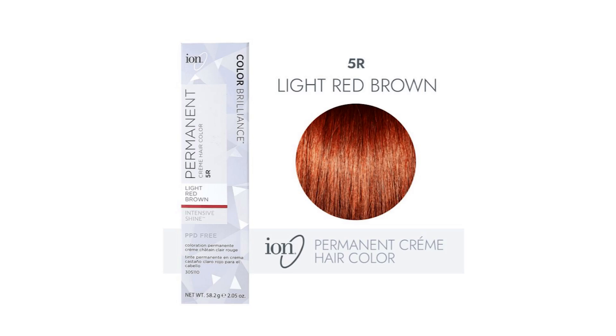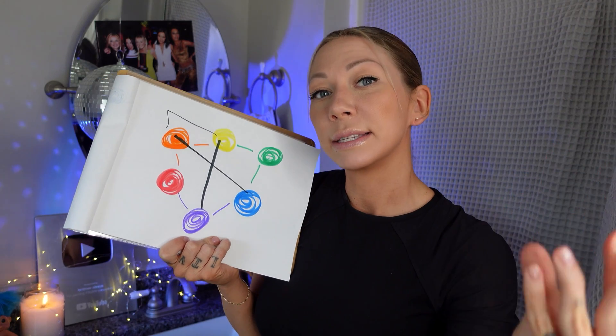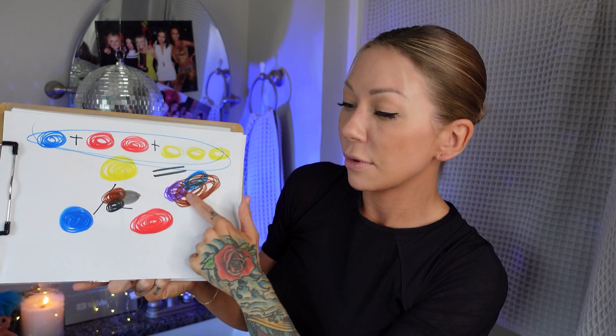How we're getting all these hundreds of different colors is by adding in a combination of more primaries or secondary colors. Another pretty hair color is like a 5R — level 5, meaning how light or dark is it? It's about my hair color level. It's still got a brown base to it; it just has extra red. So it's going to be a level 5 — think of this root area — still have a brown base, but instead of maybe two reds, maybe I have three to make it extra red. It's gonna be a warm hair color. If you want straight-up fantasy-color red, that's just pure red pigment — usually temporary or semi-permanent colors.